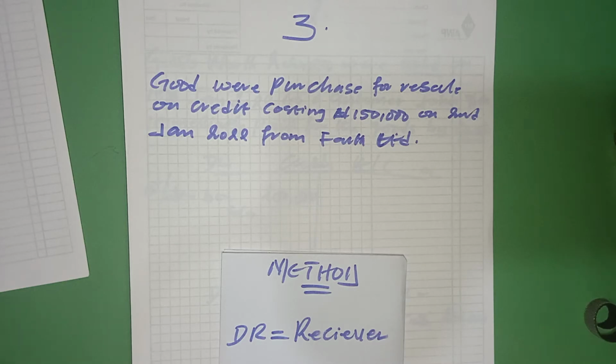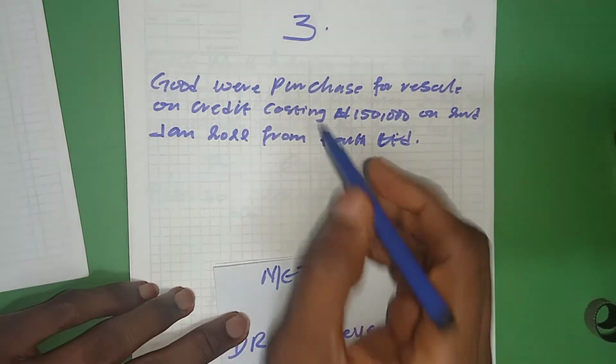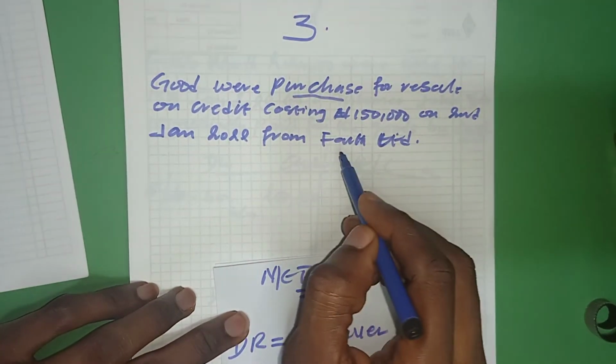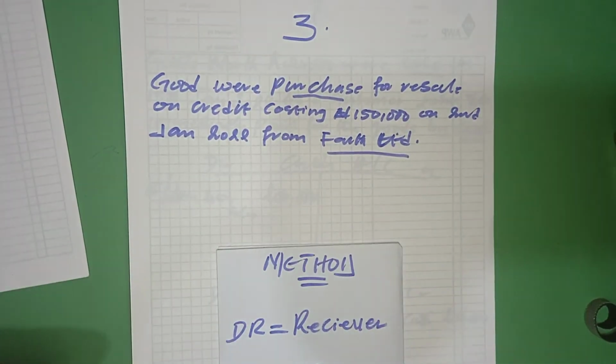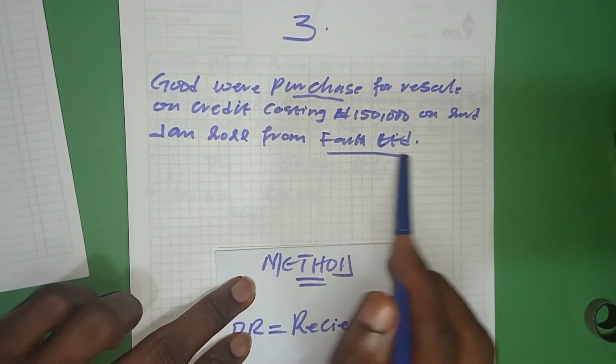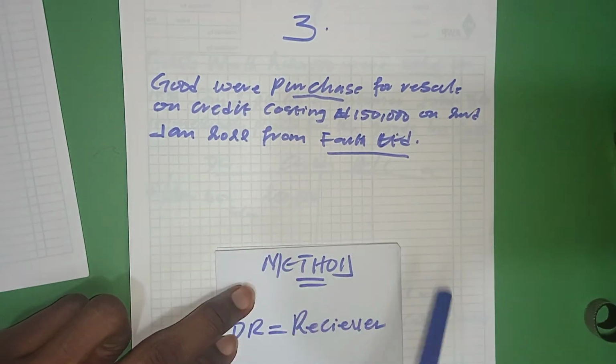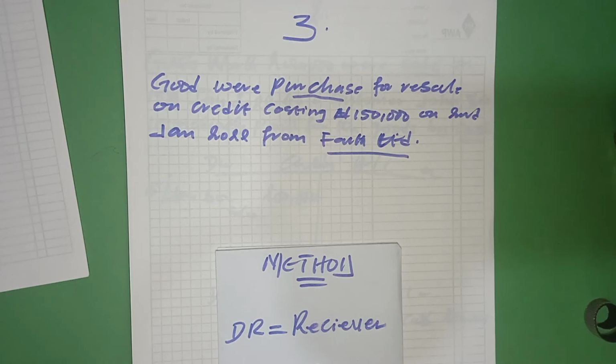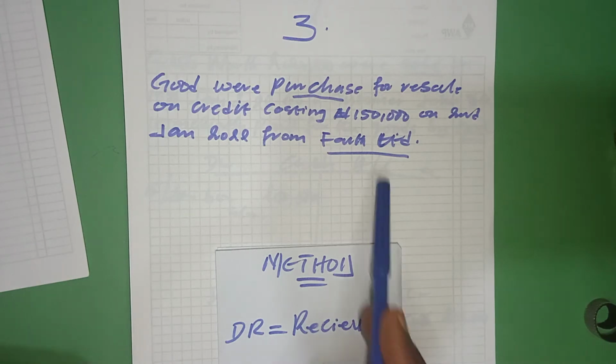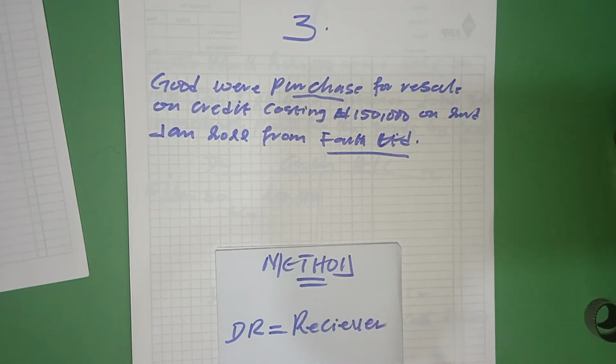So purchased on credit. So what are the two accounts here? The two accounts here are purchases and Faith Limited. Why? We are recognizing Faith Limited because the goods were on credit. Whenever there is a credit sale, whoever is buying or selling, that person becomes one of the accounts you are going to open. This indicates you are just reminding yourself that you are owing this person or that the person is owing you.